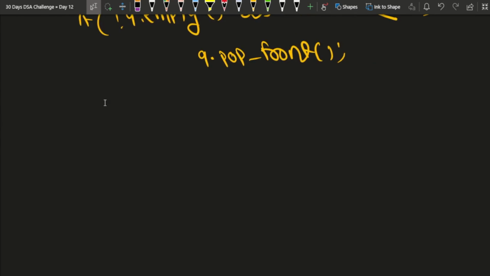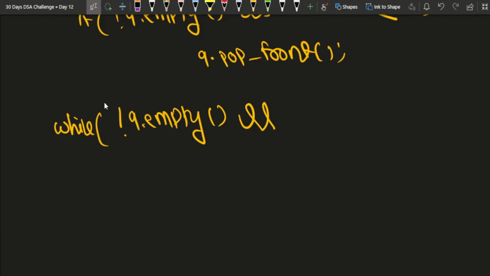Where should I add this 5? So for that, what we will do, we will run a while loop. We'll see while not of queue dot empty, right? While my queue is not empty, and queue dot back, right? So see, in the queue, what we'll have, we will have the indexes, right? We'll have the indexes. So I should write nums of queue dot back.